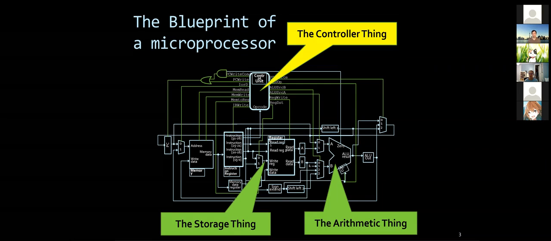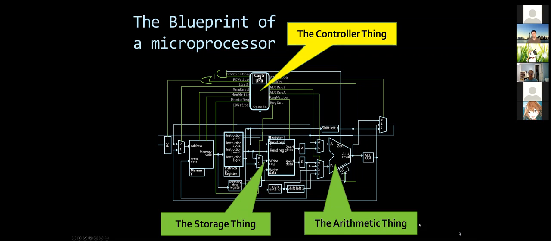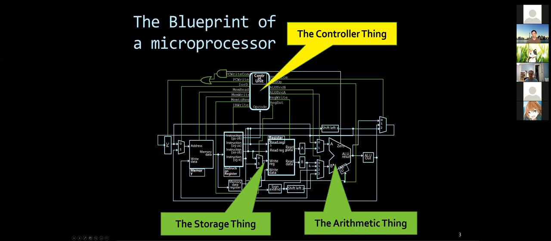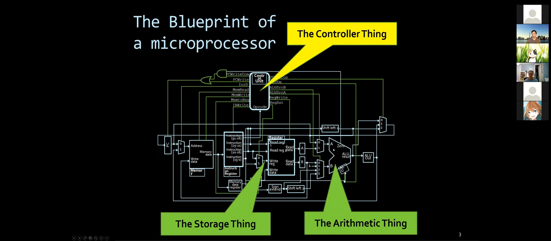So today we are going to talk about the controller. We are not going to do the most complicated things about it. We're going to talk about the basics, because there are more advanced things, such as branch predictors, that we're not covering in this class and that you need to cover in computer architecture classes. Essentially, this is the unit we're going to talk about today. What we learned so far: the arithmetic part tells you how to compute. It knows exactly how to do math. The storage part gives us registers and memory. It gives us information to operate on.